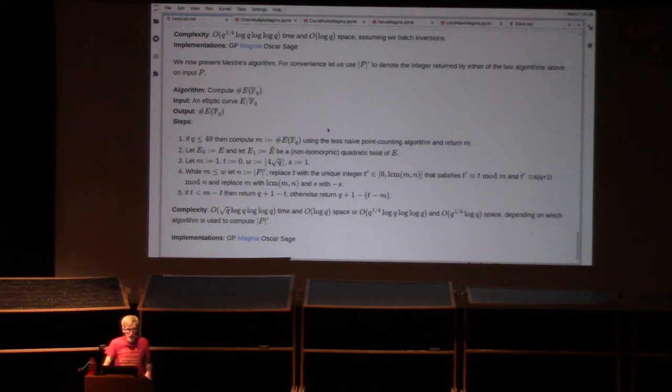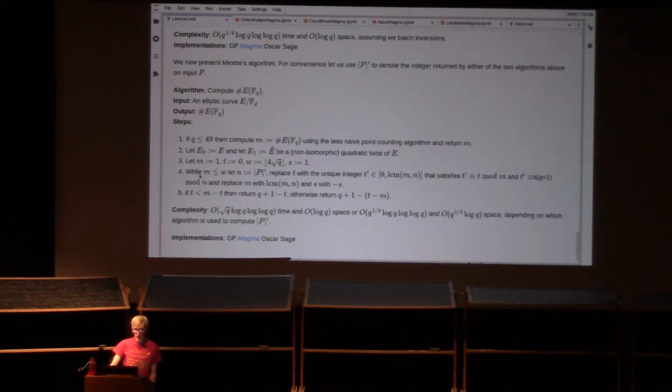And we're going to know when m is big enough: we want m to be bigger than w, which is the floor of 4 square root of q. That's the width of the Hasse interval. And s is just a sign. It's going to be 1 or minus 1, and it's going to keep track of which quadratic twist we're on. Okay. And I'm realizing, as I'm looking at the pseudocode, that I left out a step, which is to switch between E0 and E1 depending on the sign of s. But that'll be clear in the code when we look at it.